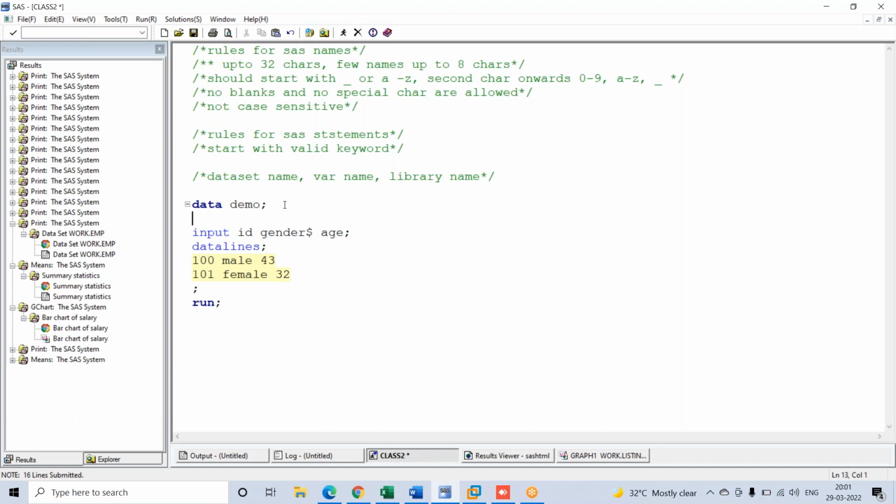I'll explain later how to define the variables with the input, length statement, retain statement, and all we'll discuss later. Clear, right?